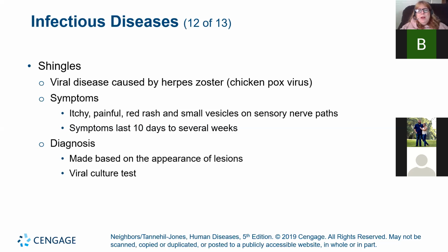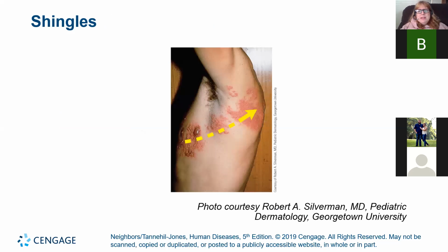It's an itchy, painful red rash that follows nerve paths, okay? So I'm going to show you the next slide. Usually it starts, okay, it only spreads on one side of the body. And in this person, it started on the front towards their stomach, and it spread through the lateral nerve path, past their side. It also spreads kind of towards the lymph pathway, as you can see, going towards the axilla area, and then it goes to the back. This is a pretty bad case of shingles.